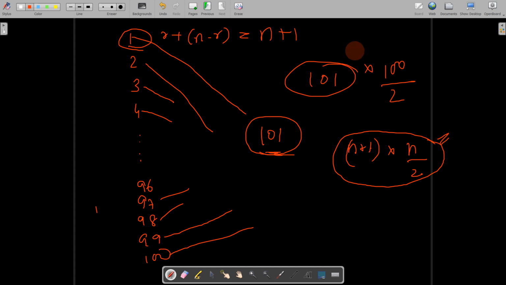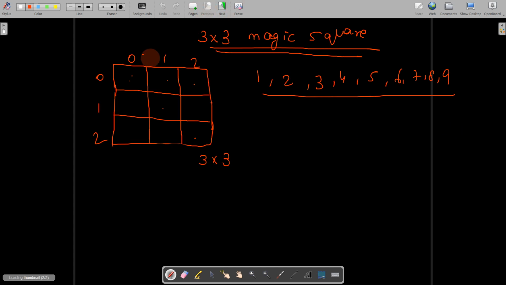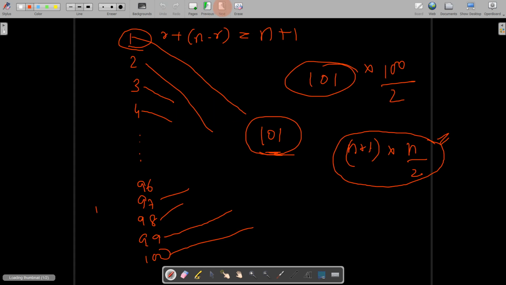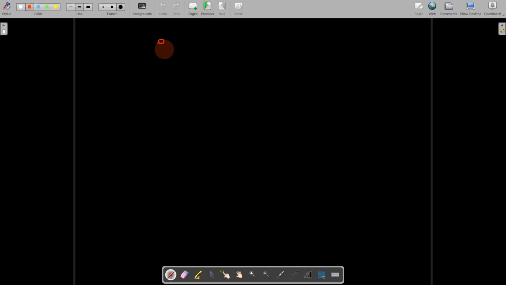This result will be used in the magic square. Note over here, all these cells we are filling with the values 1 to 9 and no number is being repeated. That means if you add these 3 rows, the sum is also a constant, right? This sum is E, this sum is E, this sum is E, right? So we can write E plus E plus E is nothing but the sum of 1 to 9, right?